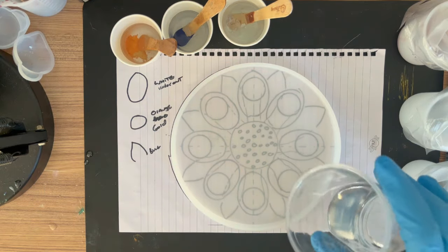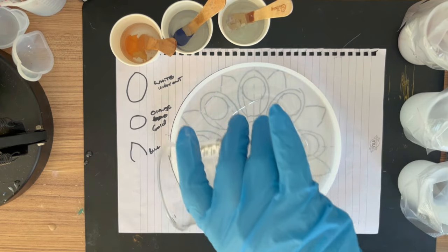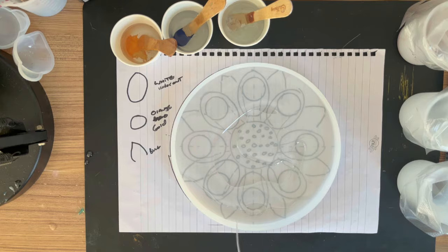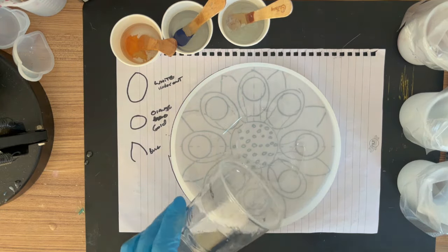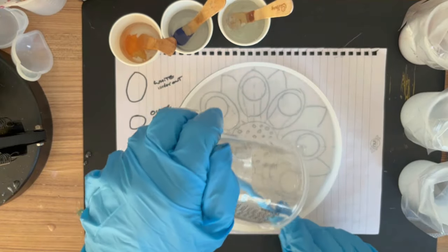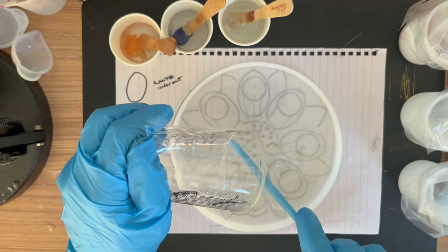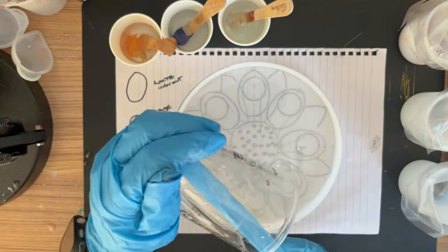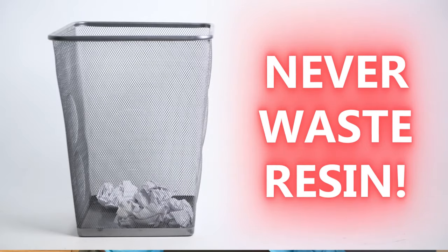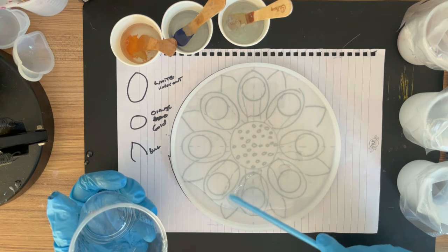So the rest of this resin now, I'm just going to pour it in, and hopefully that should give me around about a half a centimeter layer of resin once I've scraped it. I want all of it in there, because there's no point leaving it in your pot. And it's amazing, if you don't scrape your cups, guys, you end up leaving anywhere between a quarter of an ounce and half an ounce of resin in there, if you're doing reasonable size projects like this.